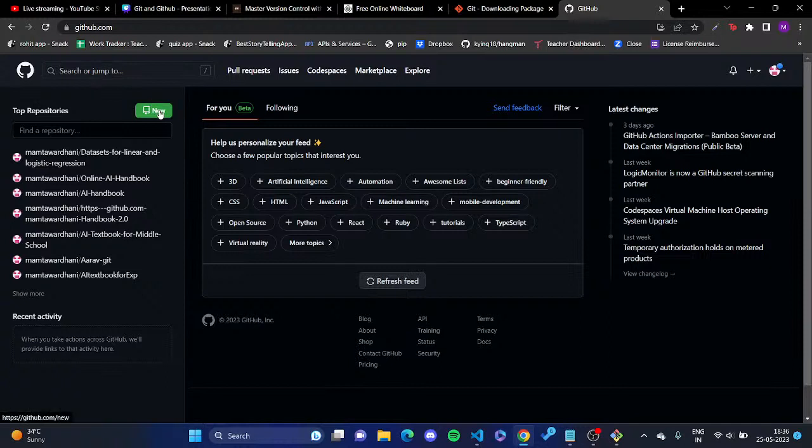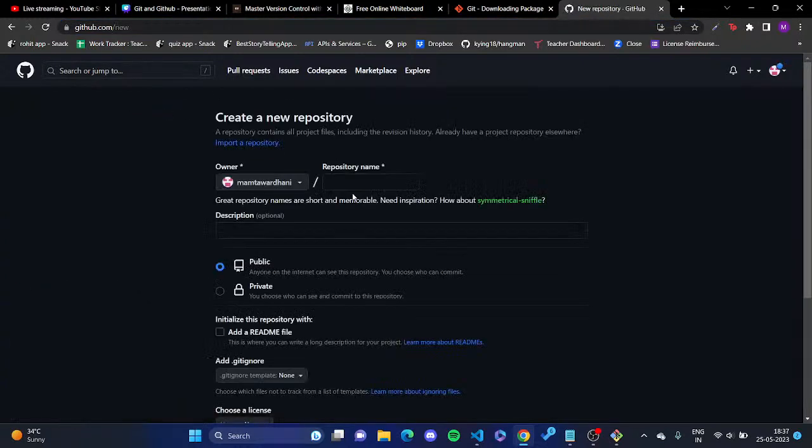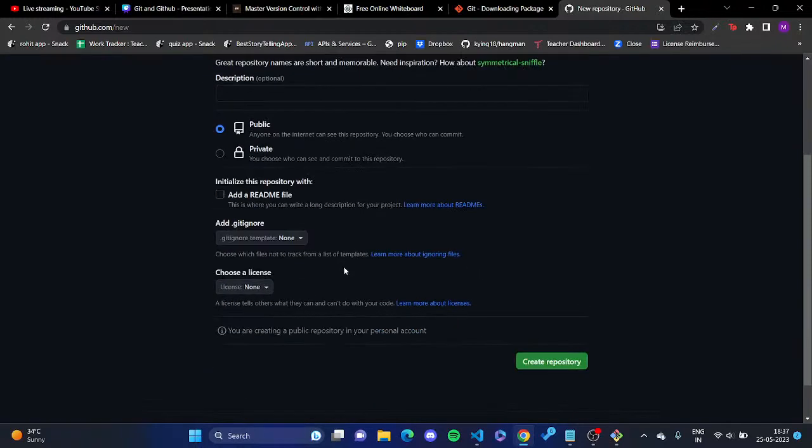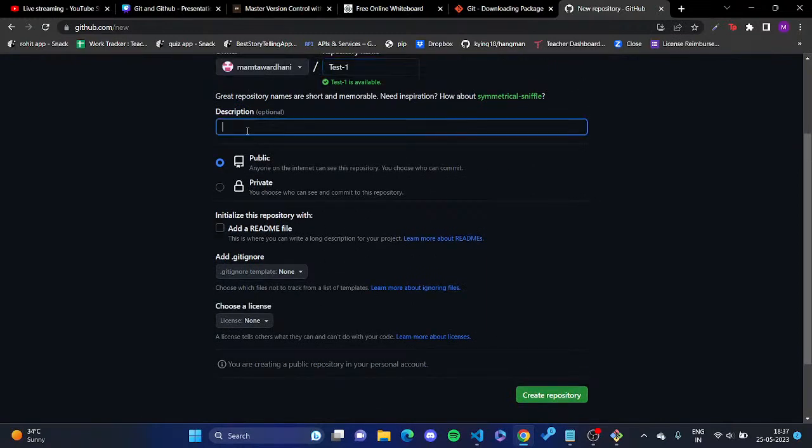So the first thing you will have to do is set up a repository. Even before that, set up a GitHub account. Just go to github.com, sign up with your email and password, and this is how your GitHub account would look. Slightly empty, but very much the same. So create a GitHub repository. I'll just name it test1. All right, and I'll keep it public, and I'll say create repository. If you want, you can give a description, add a readme file which will tell people more about your code, but for now I'll just keep the repository empty.